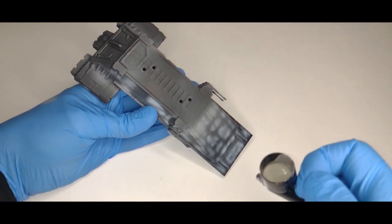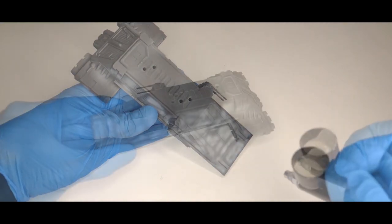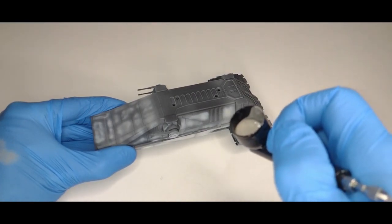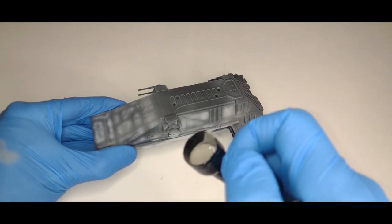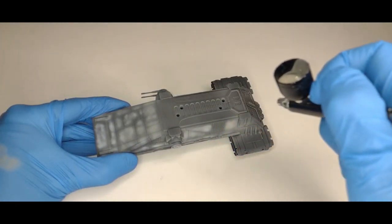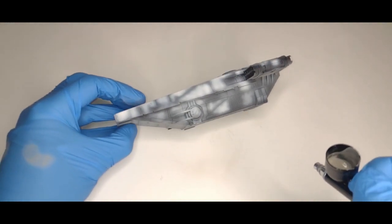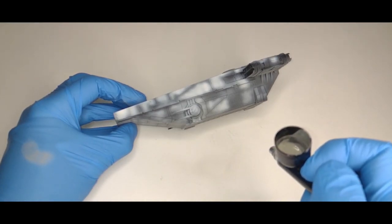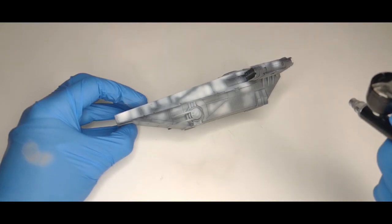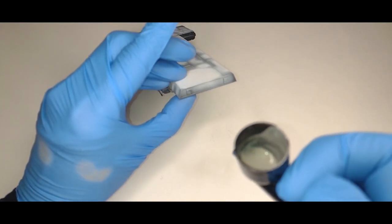I thin my Tamiya paints with rubbing alcohol. It helps the paint flow really smoothly out of the airbrush and helps me build up layers because it dries so quickly. I'm being patient here and building up my layers and colors slowly.